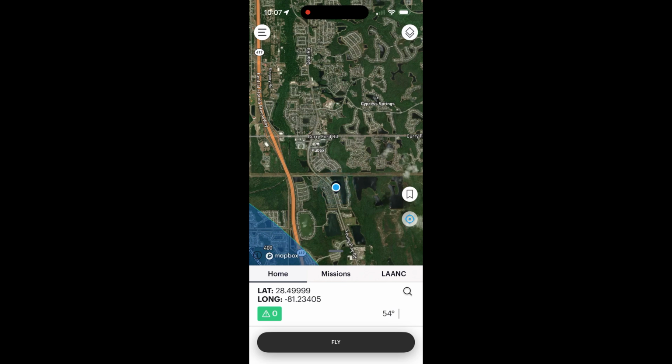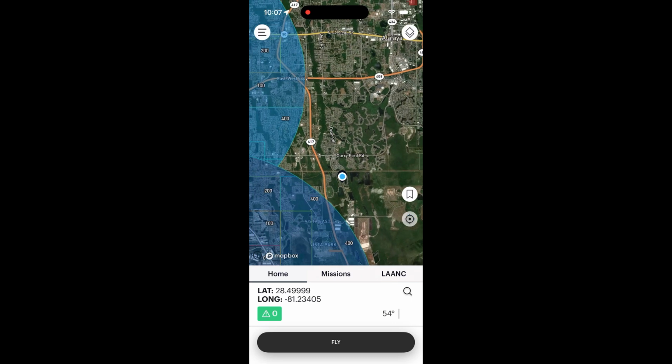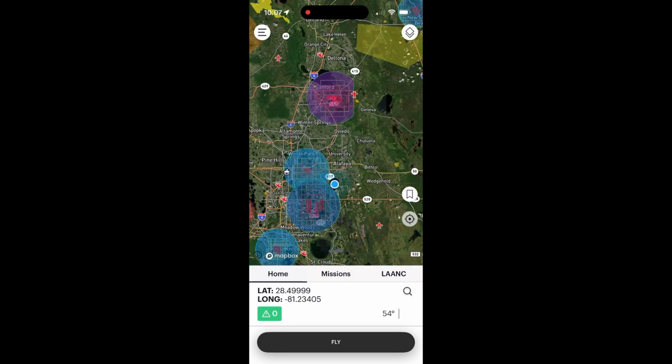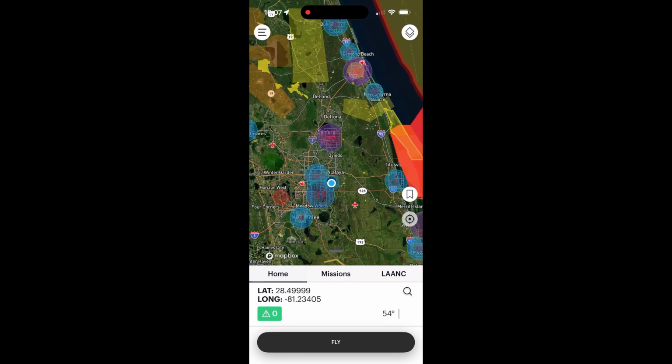But if I decide to fly a little bit out of the area where I am right now, I just double click on the area that I want to fly. In the picture on the left down corner, that's the area of a Class B airport, because I'm pretty close to the airport.